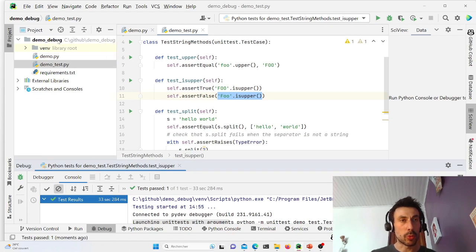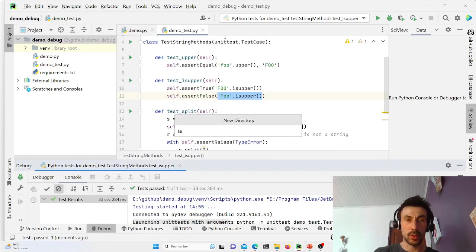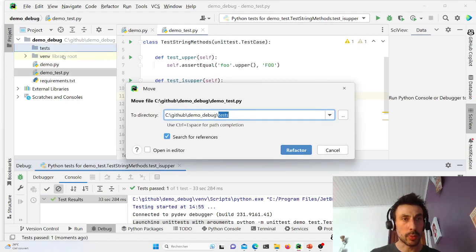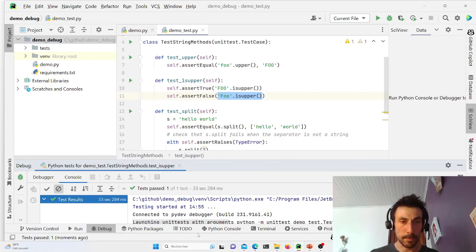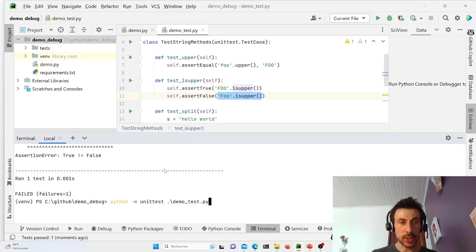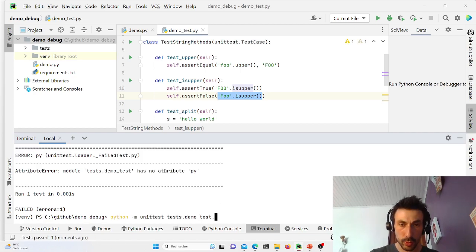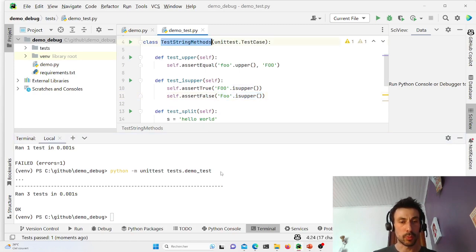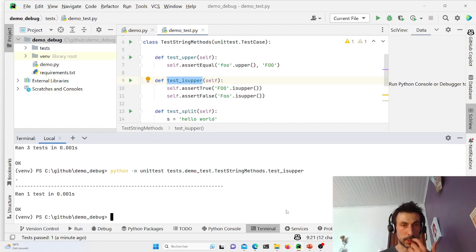What I'm going to do, even to go a little further, is to store my unit test in this directory. And I'll put my test here in the test directory. What I can do then is to launch this test file right now. I just need to use the test.demo test module, and then remove .py. What's going to happen now is that I'm going to play all the tests associated with my file. If I want to play all those in the class, I can add the class. And if I want to play only the test disupper, I'll select my method.